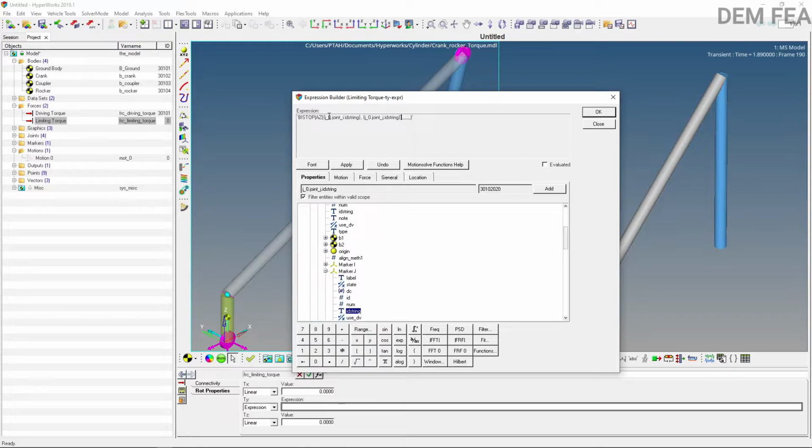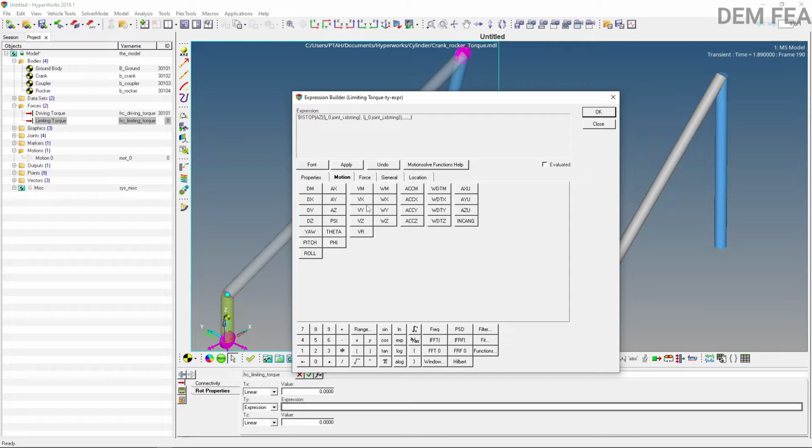Now we want to do the same thing for the velocity. Now you come in between those two commas there. We have to fill everything in between these commas. Now you come here, the motion. The first derivative of displacement is rotational displacement. It's angular displacement. So it's WZ. So you click WZ, and now we do the same thing.